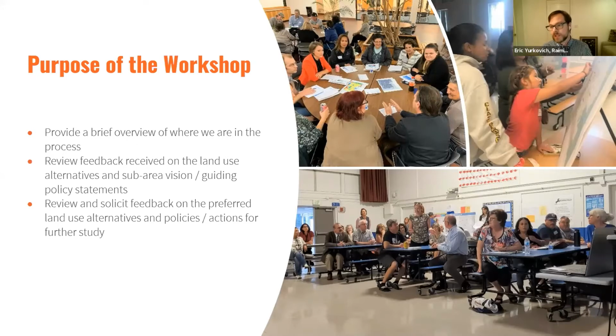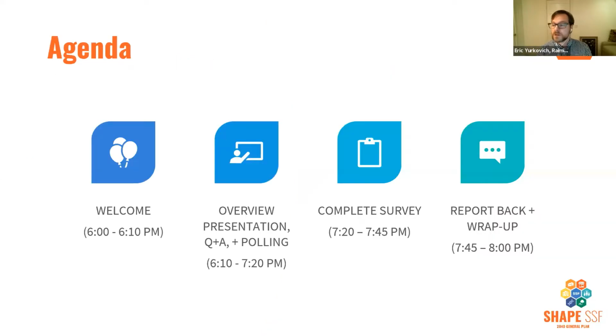We're calling it a preferred land use map, but it's not set yet, so we're here to hear your ideas, to take your comments and input on that map this evening, but then also through an online survey, which we'll be launching and talking about later this evening. So we're going to split this evening into 4 discrete buckets.